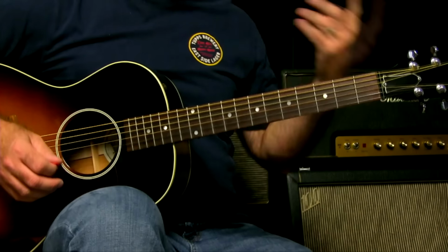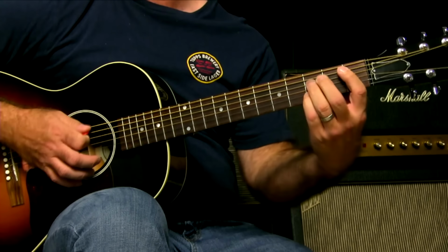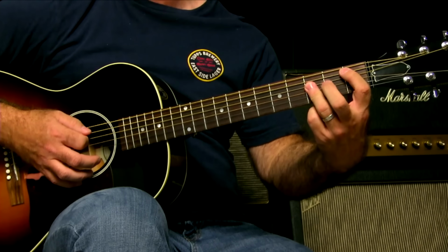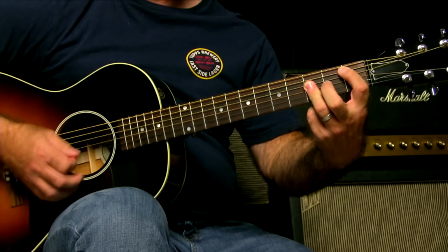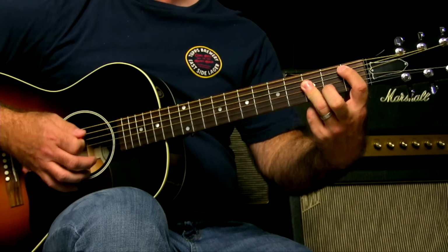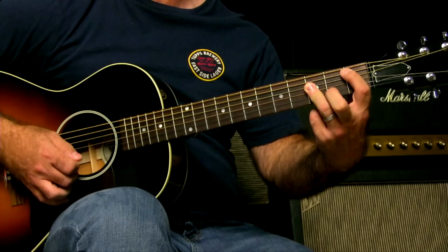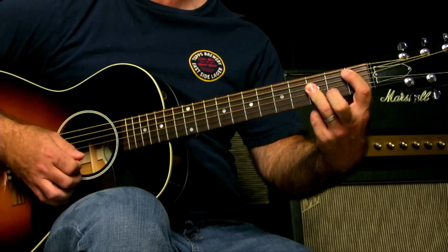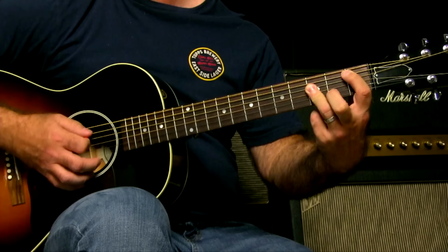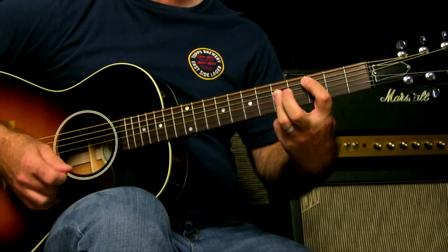The next chord is going to be a B flat. Now this, I'm playing rock and roll style. I'm not doing the traditional classical bar chord, and I would not suggest it. We don't really want to hear the high string. So I've got my first finger at the B flat, which is the first fret on the fifth string, and I've got my third finger barring across the third fret on the fourth, third, and second strings. Top string just doesn't happen. I'm simply going to slide that up two frets, and I've got a C.